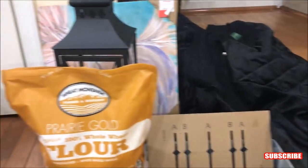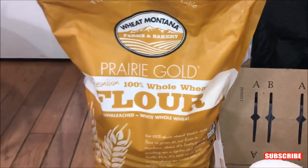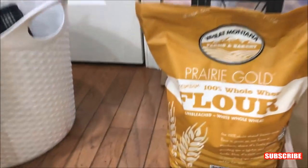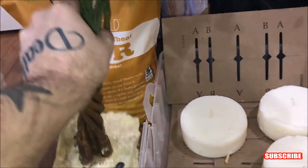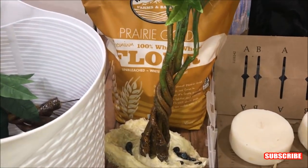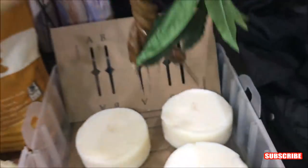But I believe we have these two things. This lantern and this are from the same exact store, believe it or not. But they're two different stores in two different areas. Same store, but two different dumpsters, which is super awesome. And this little box right here, these two little things you see right here, these were actually inside of something, I'm not really sure exactly what it was. It was kind of crumbled up, but it looked like maybe a centerpiece for a table, but the bottom of it was completely shattered. So Nicole went ahead and took these pieces because she liked them and she can do some kind of DIY or whatever with them.